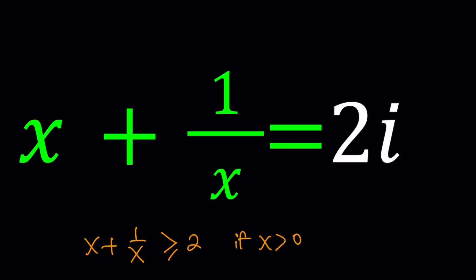Now, what happens if x is negative? Then you're going to get values that are less than or equal to negative 2. In other words, it can't be on that interval between negative 2 and 2. But we don't have a 2 here. We have a 2i, so that's pretty complex already. So, I hope you don't expect x to be a real number. It's not possible.